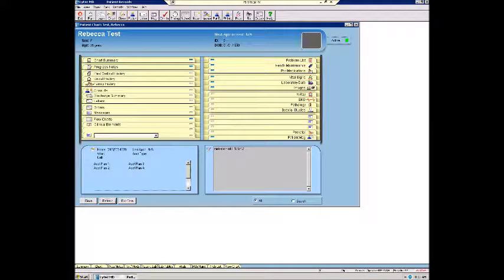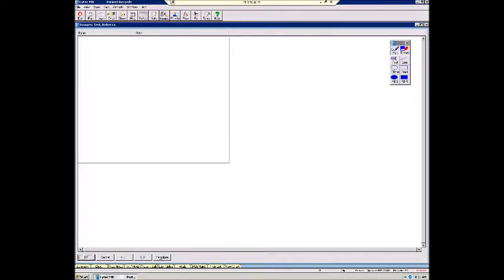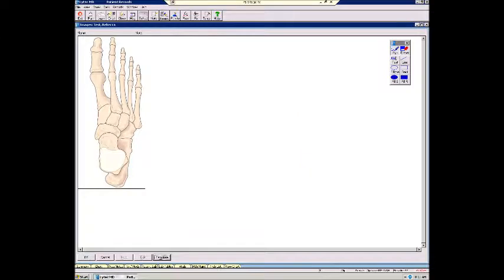Now if you go to your images tab and say new, and go down to your template button at the bottom, there's your right foot bones. So now that template is there for you to use.